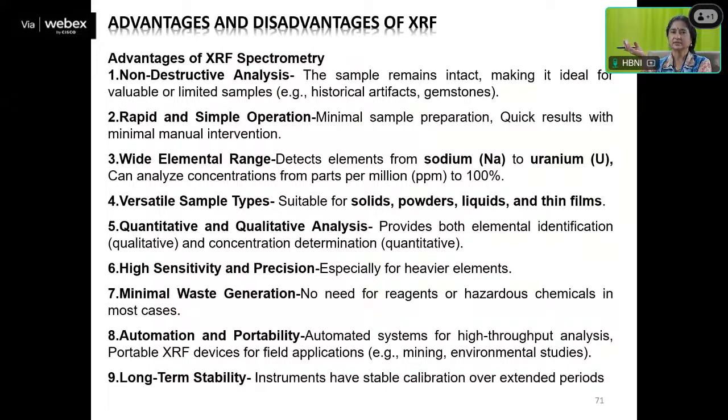Now, automation and portability is there. So you can have portable XRF which uses radioactive isotopes as their radiation source. You can take it to the field for your mining or environmental studies. And long-term stability: the instruments have stable calibration over an extended period. So like in case of AAS or ICP, you have to calibrate them. Now, spectrophotometry, you have to calibrate the instrument every day. But here, calibration can stand for a long time.